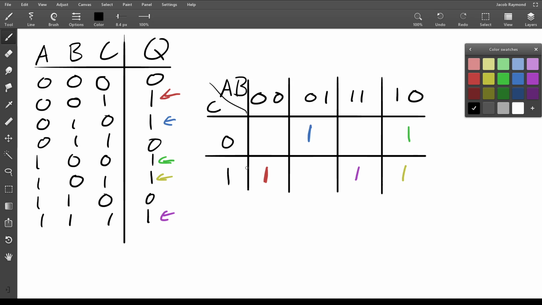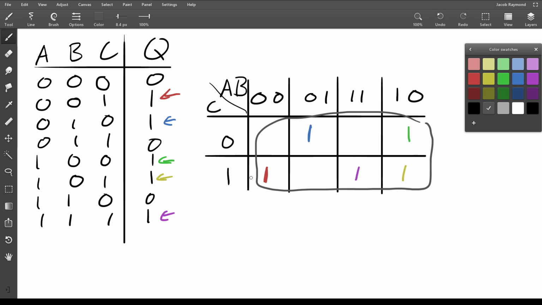Okay, so now comes the part of k-maps that is sort of like a game. It's sort of like a Sudoku or something like that. It's not too crazy difficult, and there's a pretty good strategy for going about doing it. So what you want to do for this strategy is start by trying to make the biggest possible circle that you can. So in this case, there's 8 possible grids. So we'll just say, okay, well, what if we just circle all of these together?